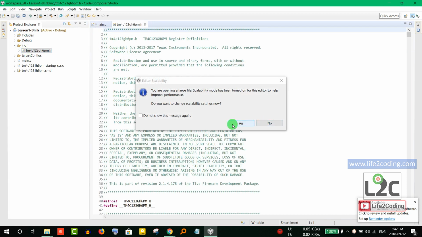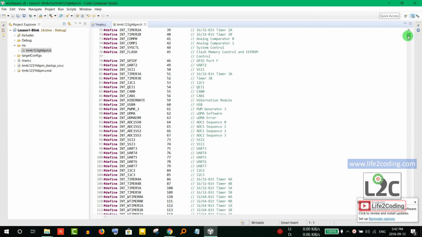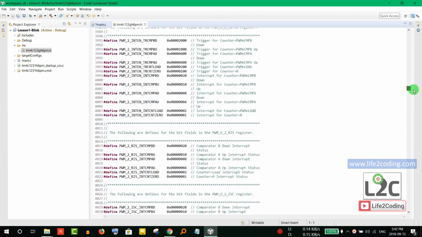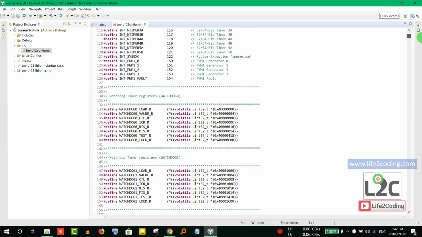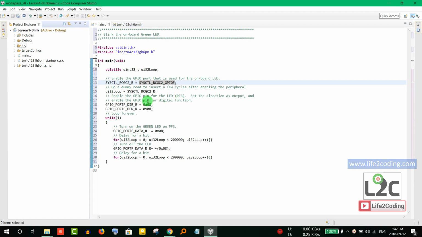It is basically, okay, no problem, all the things are defined in here: the inputs and outputs of the Tiva series microcontroller are all defined in here. So we're just including it so that we don't need to declare everything, as it is all declared before. And then we are just making PF3 an output, and then giving some delay and running the code.